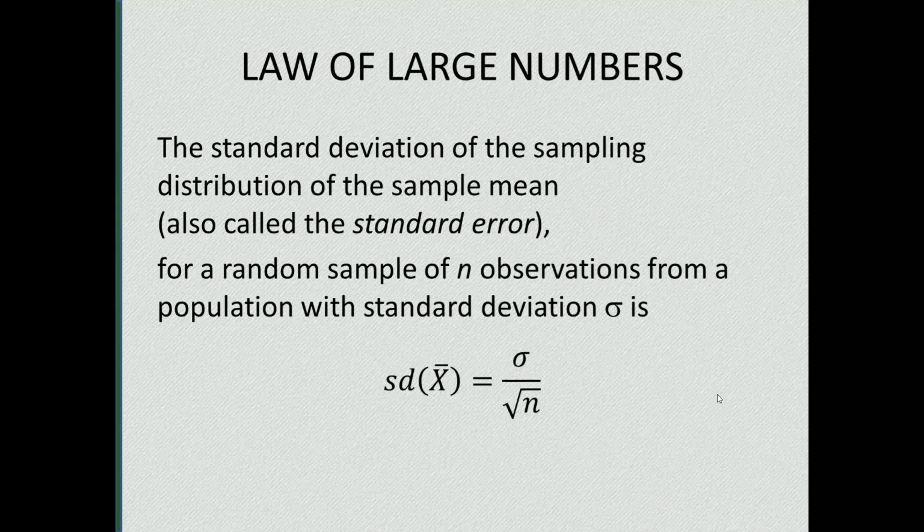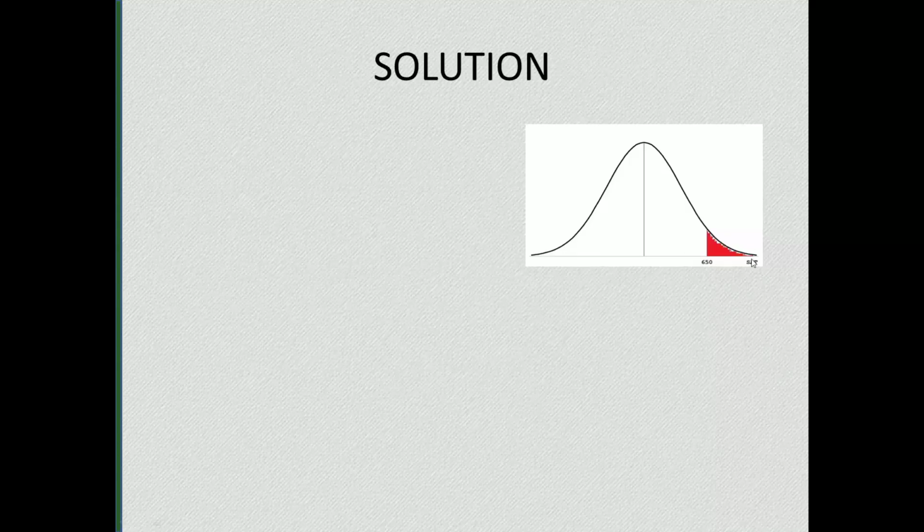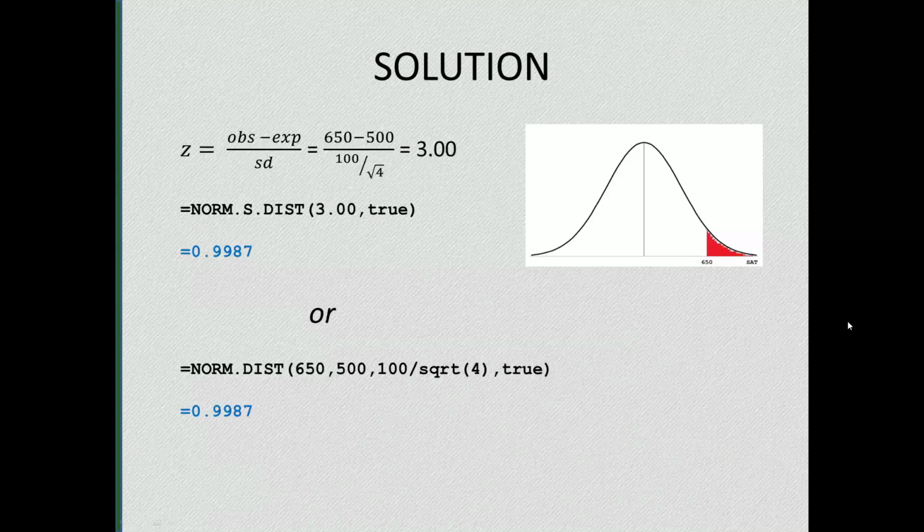Let's see how it plays out in this problem. We're still looking for the area of 650 or higher. It works exactly the same as before, only different. We're comparing a mean of 650 versus a mean of 500. But now our standard deviation is the standard deviation of this quantity, and this quantity now represents an average of 4 people. And so we need the standard deviation for 4 people, sigma, the individual standard deviation, divided by the square root of the sample size. In other words, finding a group of 4 people who average out this high, that's 3 standard deviations away from expected.